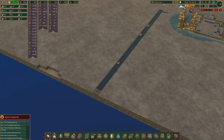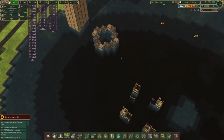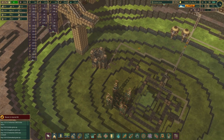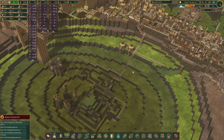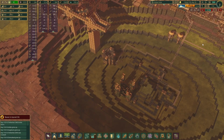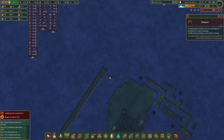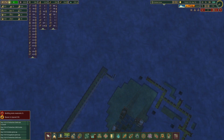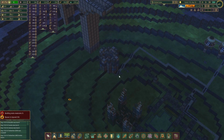Okay, well, this thing is almost done. And as soon as it is, the lake will immediately dry up completely again, right? Because the entryway here is still connected. Yeah, not a big deal. I also built those two temporary pumps so that we can get a little bit of fresh water boost back for Beaverome here. They are not permanently needed, but I don't know if they will stay here, so I just made a temporary spot for them. So this lake will drain immediately, which means we'll have to close this bit here, so that the maw is no longer connected to the lake.